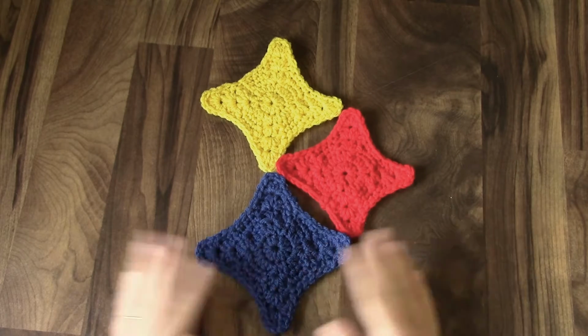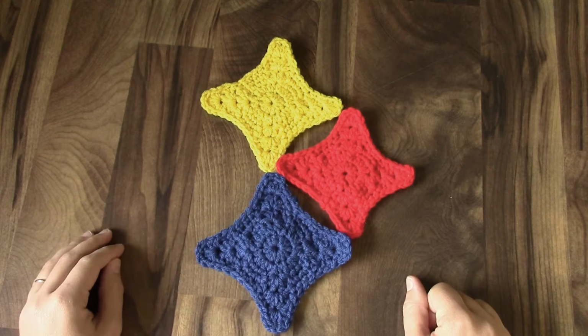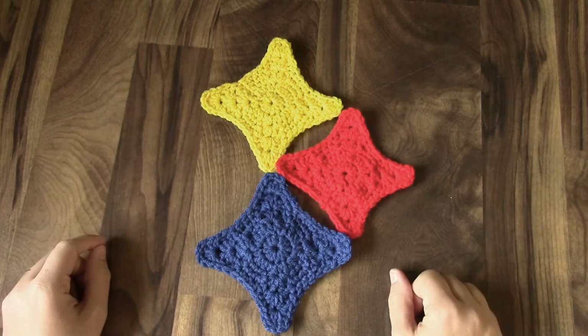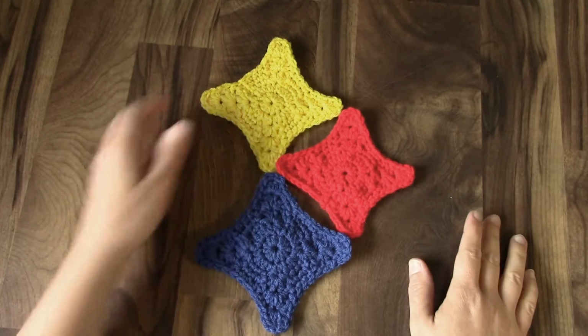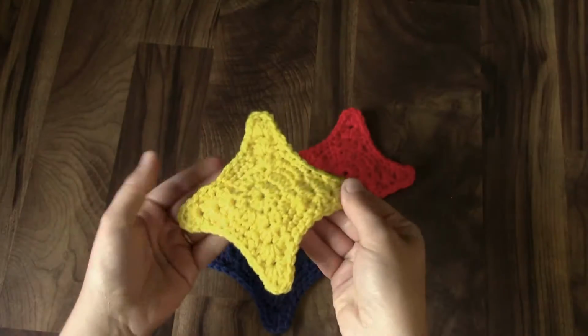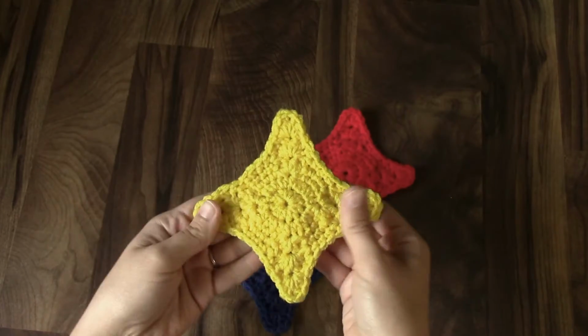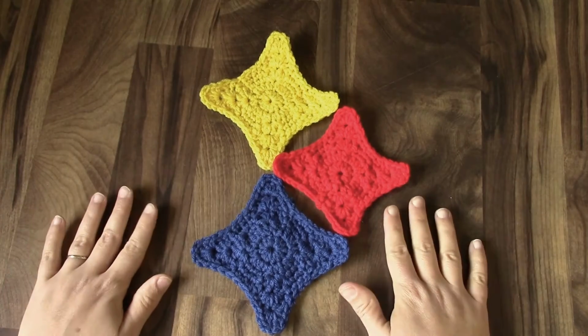Hypocycloids. That's just a fancy name for these sort of star shapes. These are most commonly recognized as being from the Pittsburgh Steelers logo, and I have them in the appropriate Pittsburgh Steeler colors here. You can use these to make an emblem for an Afghan. I use these as coasters, or you could just use them as star shapes and use them as appliques, or you can make them even larger and make them into even a dish rag or something like that. So I'm going to show you step by step how to make this.